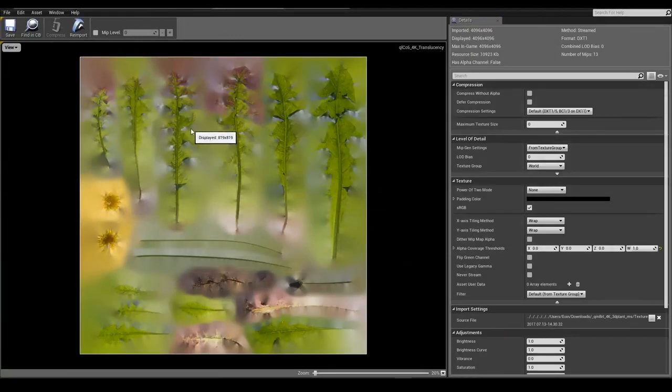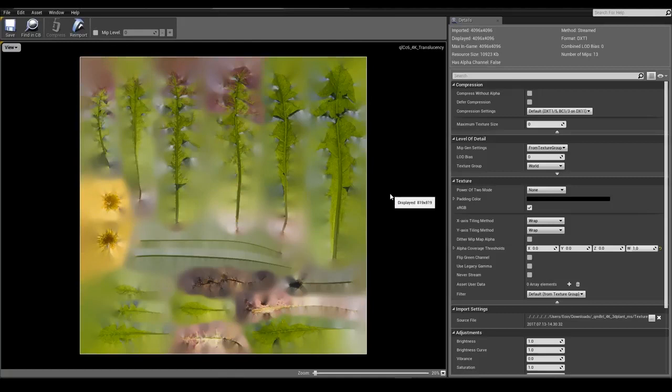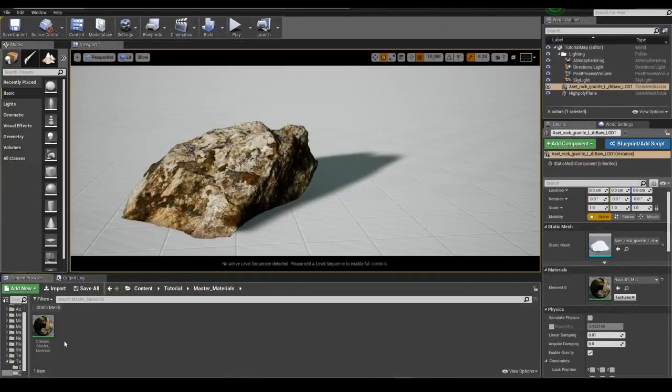Then we have the translucency map, which may look similar to the albedo map at first glance, but this is actually measuring the thickness or the translucency of each leaf, which is really useful when you're simulating how light shines through some thin leaves in real life. We can actually use this opaque master material that we just made as a starting point for our foliage master material. The reason we can't use the same master material is because we need to factor in transparency and masking, which isn't present in these opaque assets.